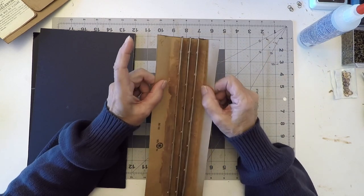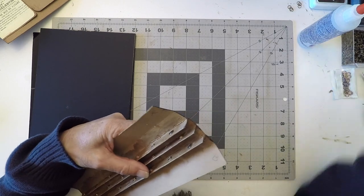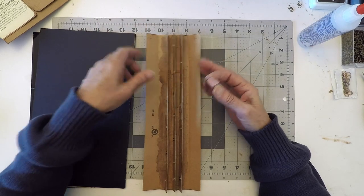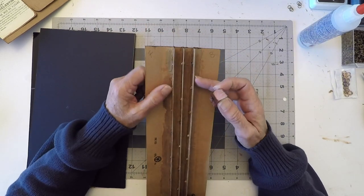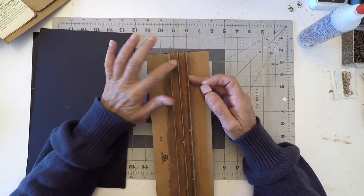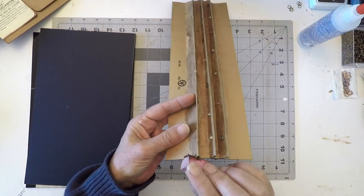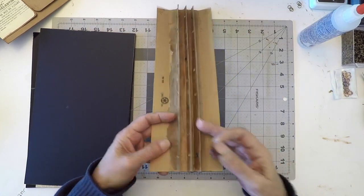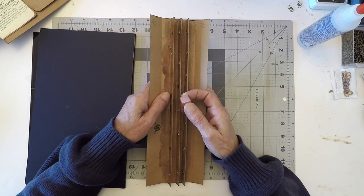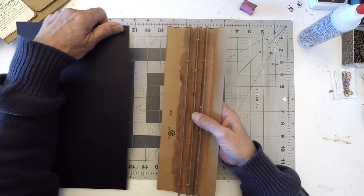So we got that. Before we glue anything, make sure you edge the spine right there on the end, because no matter how you're going to cover it, I doubt very much it's going to go inside, except if you're really handy, but I'm not. So edge here and edge the bottom part too. You'll have to edge this if you're not going to cover your spine, because then it's going to be a visible spine, it's going to show.